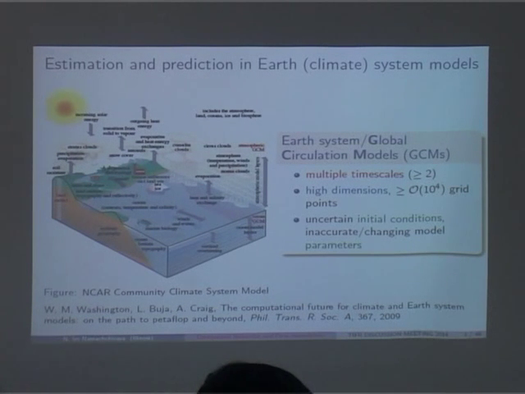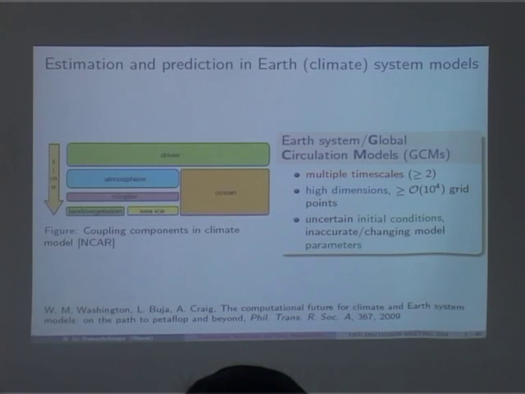Because of this picture, you have multi-time scales and also high dimensionality. I think Ramon has talked about high dimensionality as a different kind of high dimensionality. My emphasis here is, if you put them together as a set of different equations, you have an ocean model, and depending upon which part of the ocean we are in, we have different time scales. The top part of the ocean is quite fast compared to the bottom. Atmosphere and drivers, here the cloud dynamics for example, are at a much faster time scale. And you have sea, land, vegetation. Again, this is the kind of time scales you have in these problems.